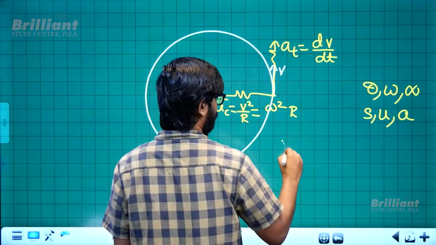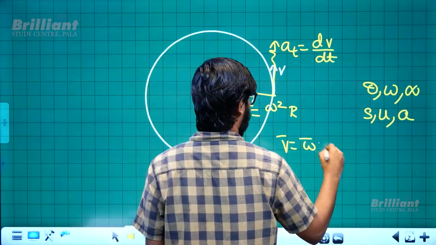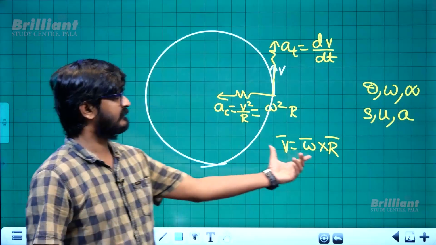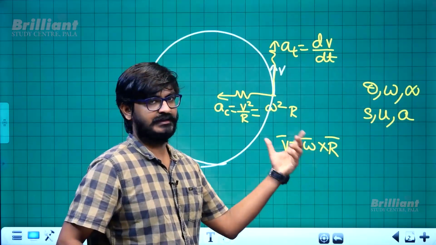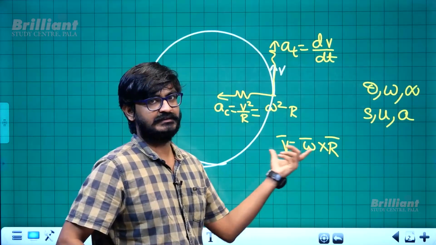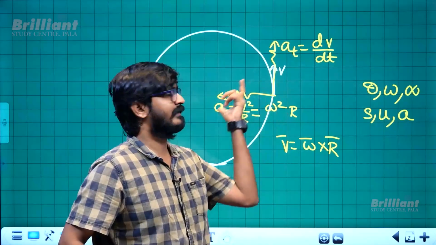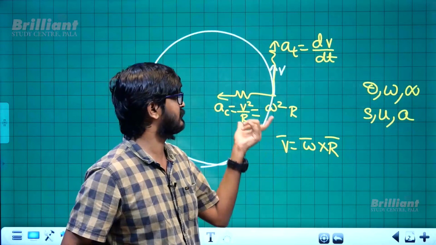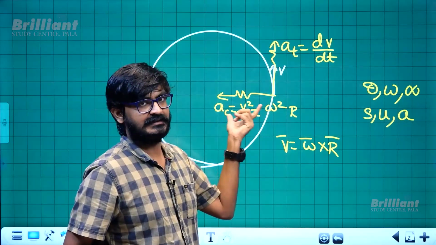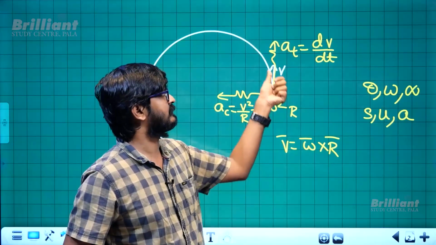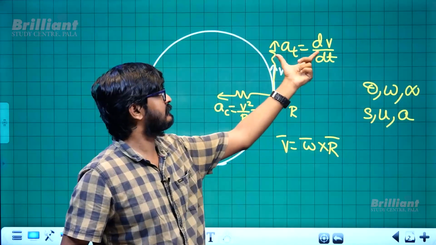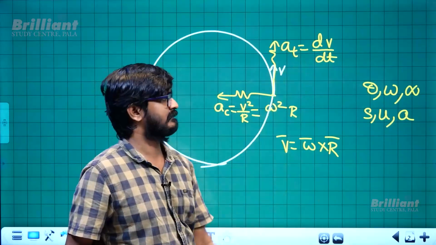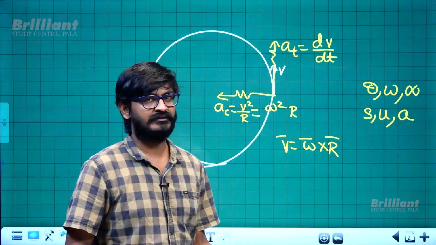Because we got v bar equal to omega bar cross r bar. I have derived some other stuff. You just keep it in the notes because you will understand its importance in the rotation chapter. So when it is in circular motion, you can just think of these two terms. Whenever some particle is performing circular motion, there must be some centripetal acceleration definitely, because it has to change the direction of velocity. The tangential one is not needed, but if it is there, then the speed will change, right?